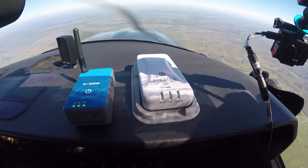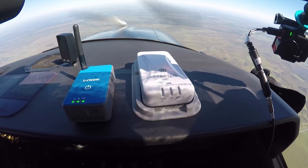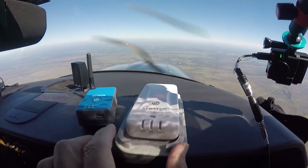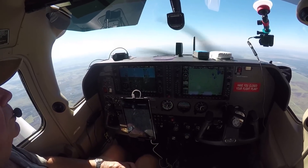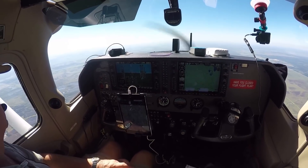Now we're in the airplane, and the question is where do you mount them? The answer is wherever you can. Because two of these — the Sentry and the Stratus III — have AHRS, they have to be oriented consistently. The Stratus III has arrows at the front that have to be pointed forward. It has a non-slip gel pad that lets you sit it on top of the glare shield, but there are two problems: if you get whacked by serious turbulence it's going to come off, and physics being what they are, it'll go under a seat where you can't get at it. Secondly, during summer when the sun is high, anything on the glare shield gets hot — and the Stratus has a temperature limit of 140 degrees. If it gets hotter than that, it will stop functioning.